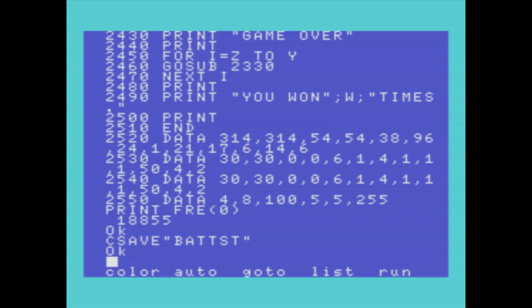Okay. Oh, that's true, right? Now I create a couple of disk images.